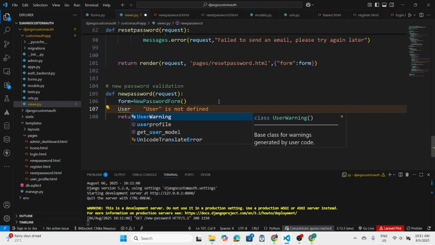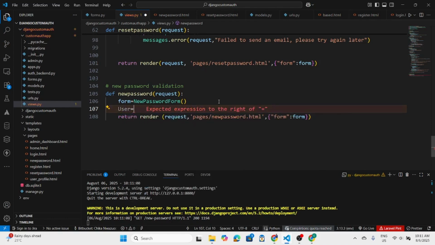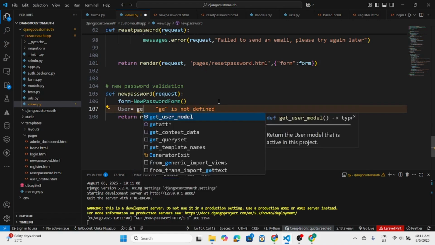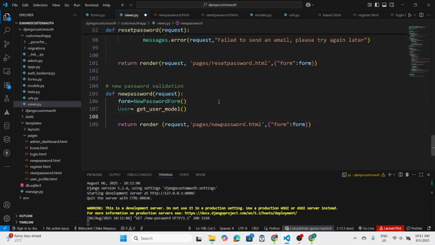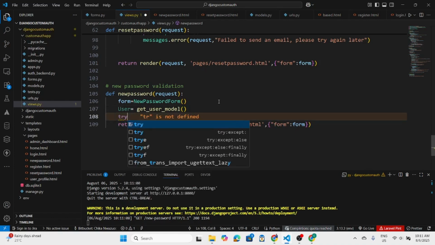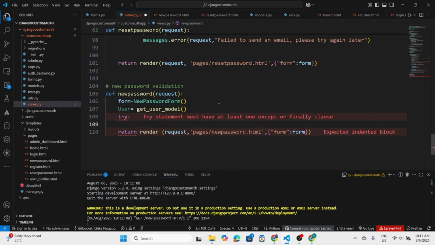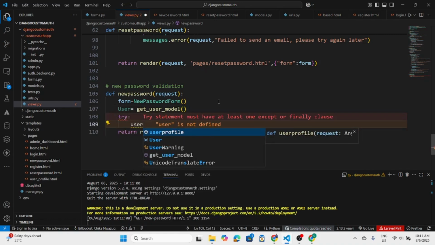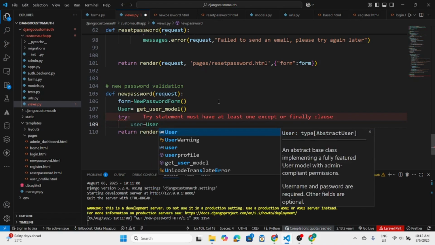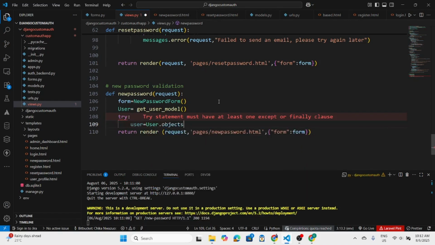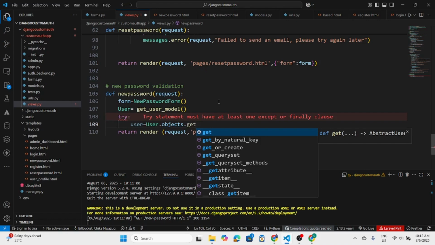We say user is equal to get user model. Now we have gotten the user model. We want to put it inside the try catch. We say user is equal to user, the above user, dot objects dot get.